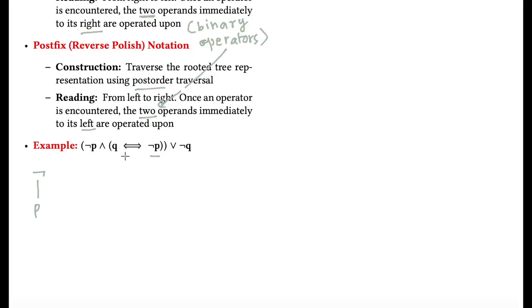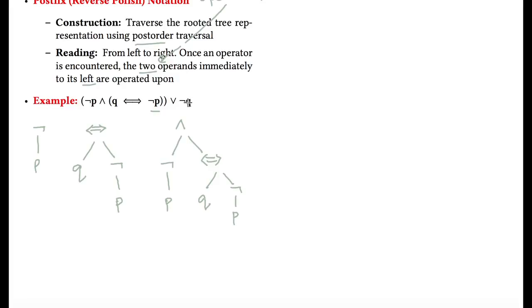Then I have to do if and only if, the double implication, with q. So this is my operator, this is my q, and this is my not p. Note that this q is on the left, so q should be on the left. Then I have to do and with not p, so I need another not p here. Then I will say and, then not p, and then this whole story on the right. This is q. Then I have to do a not q and I have to OR it with not q.